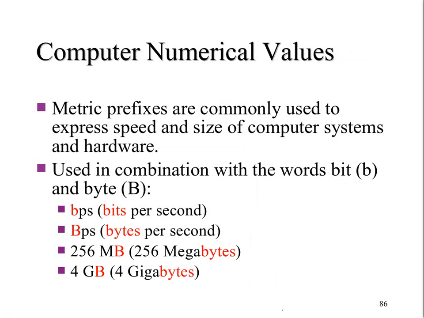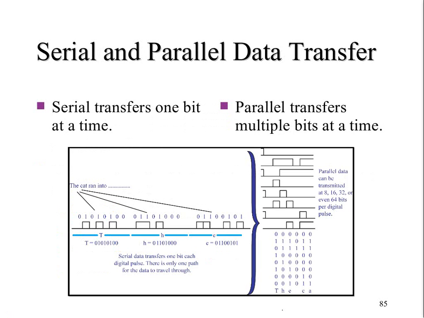So computer data is usually sent as zeros and ones, either over a single wire at a time or over multiple wires at a time. Now we'll talk more about serial data transfer later in the class as we talk about some of the devices that use these types of data transfers. And we'll find out that serial data is often transmitted not with just one single wire for each bit. Sometimes they use 2 wires.